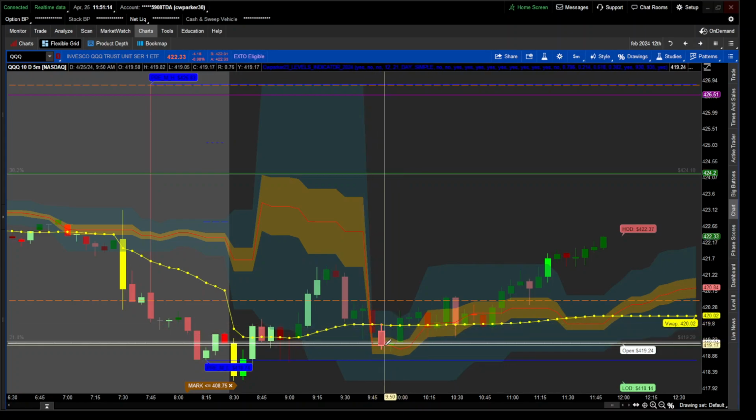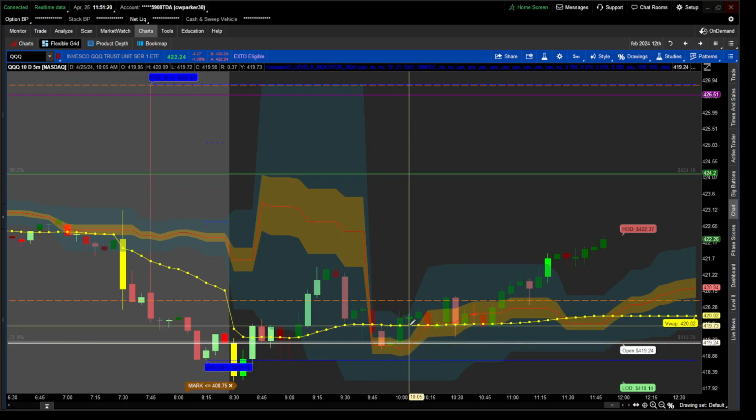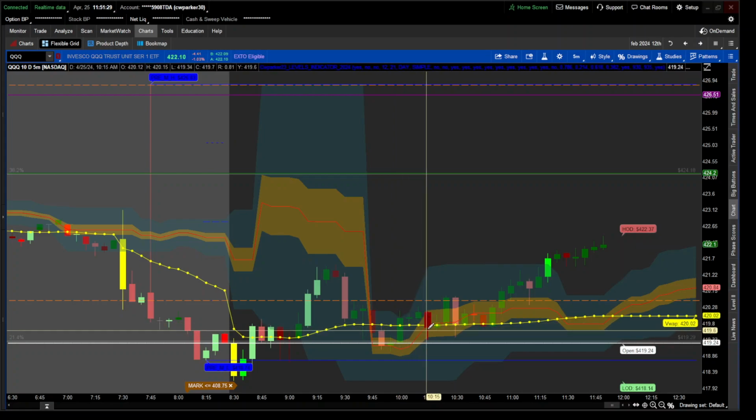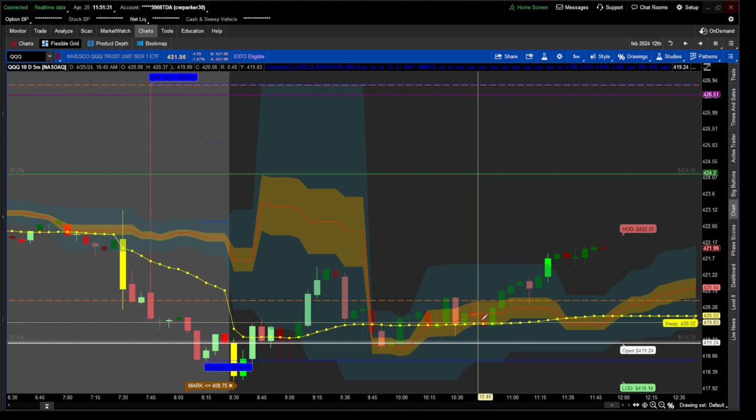But you can see how price came back to the 50% line on the channel, and then it started pushing back above VWAP. And you can see how the dark green within the relative volume indicator is just showing you there's not a lot of volume pushing it up. But you can see with these lower wicks, every time it hit VWAP, it pushed above.